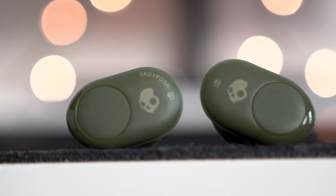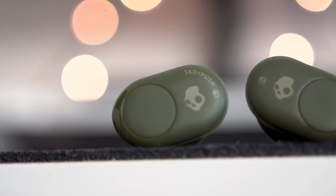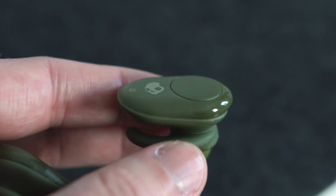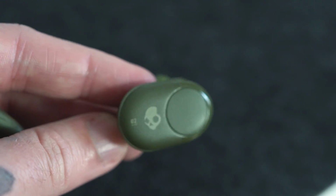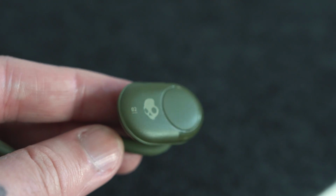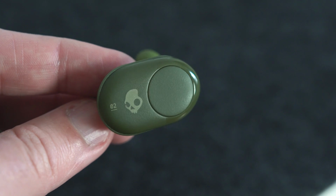But most important of all, they stay in no matter what I do thanks to Skullcandy's Fit Fin wingtips. Whether I was just doing the laundry, walking to the local burrito spot to grab some lunch, or going for a run to walk off said burrito, these make a solid everyday companion. Worth mentioning is that Skullcandy says that these are water resistant, but they don't have an official IPX rating, which is kind of a bummer.